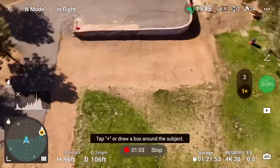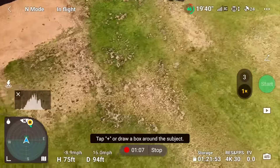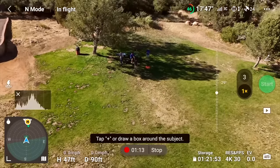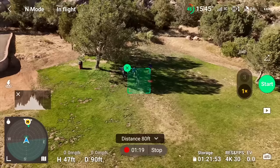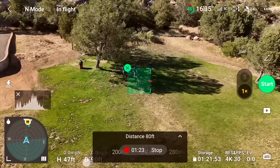I'm going to turn the drone away. I'm not going to do the whole thing, but just so you can see right here, I'm going to descend the drone, face it towards us, towards the team, bring the camera up, and here we are. I'm going to select us in this area. Hopefully, there you go, it allows us to do this. And then it says, what distance do you want to do? You can pick from the drop down to whatever distance you want to select.